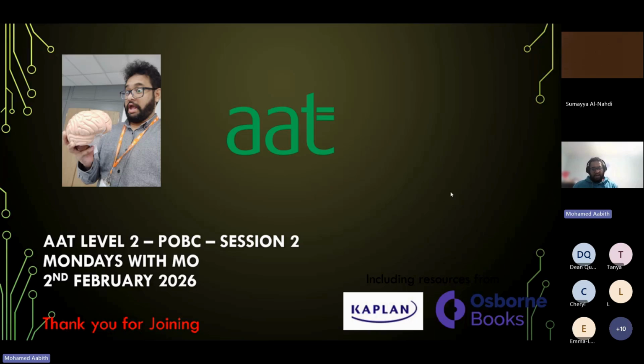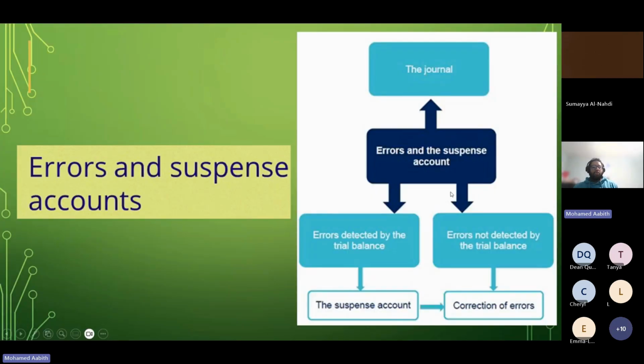So here, on the first slide, I'm going to show you what the errors and suspense account we're talking about is. Normally in double entry, we expect everything to be perfect. Everything is fine, and at the end of the day, your debits and credits are both matching and your trial balance should match. But what if there is an error there? How would we identify these errors? Can I find the errors by doing some kind of magic trick? So let's think about it.